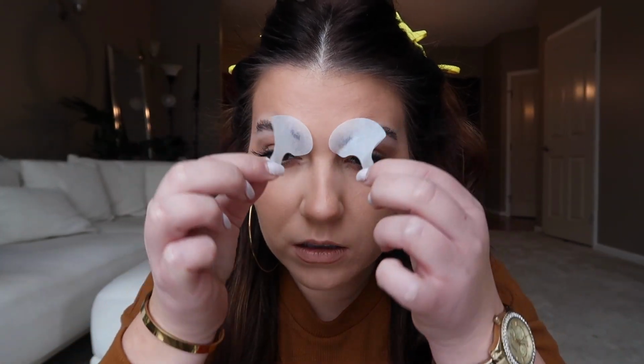I'm scared. Okay. That one got a little messed up. Okay, next. Why did I just drop that on my directions sheet? Remove the product thoroughly with a clean, dry cotton round. I'm just using paper towel.